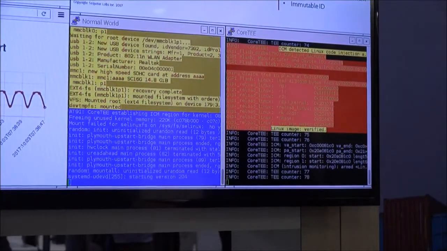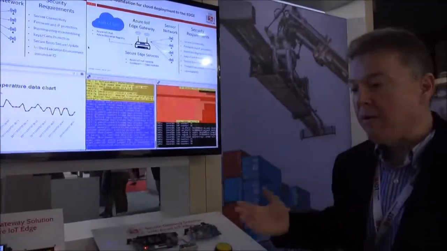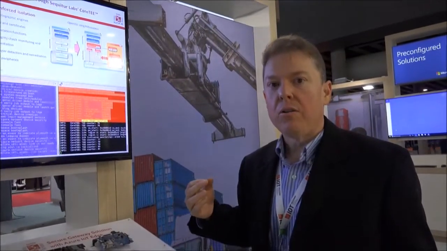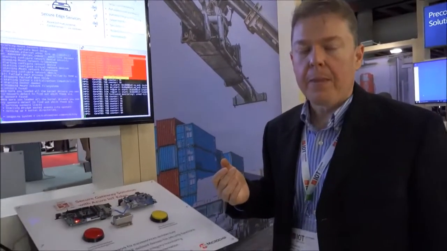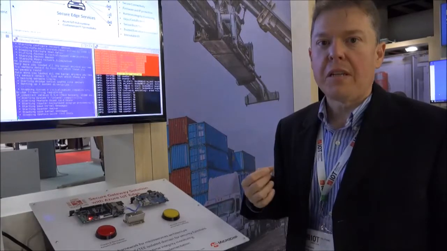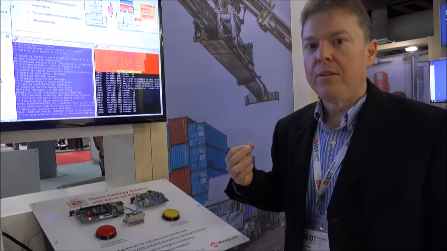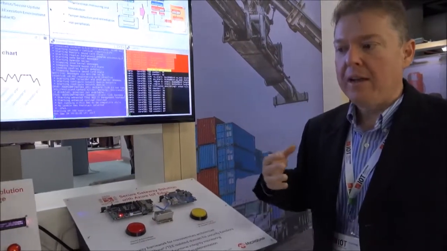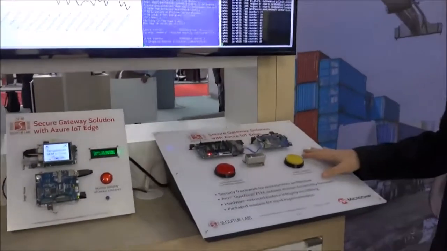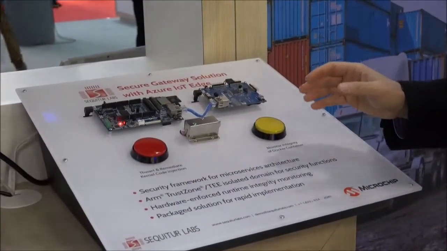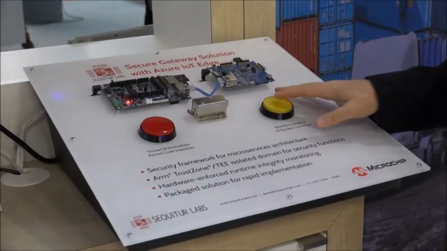But in the Azure IoT Edge solution, we're using Docker containers to bring microservices down. And we want to make sure that those services that are coming down and those containers are authentic and unmaligned containers. So in the second demo we have here, we show an injection into one of those containers, and we are also using the ICM to monitor the memory and keep track of what should and shouldn't be there. So when we inject code into the container here, we'll see a different injection message come up here in the normal world, and we'll see the ICM once again trigger and reset.